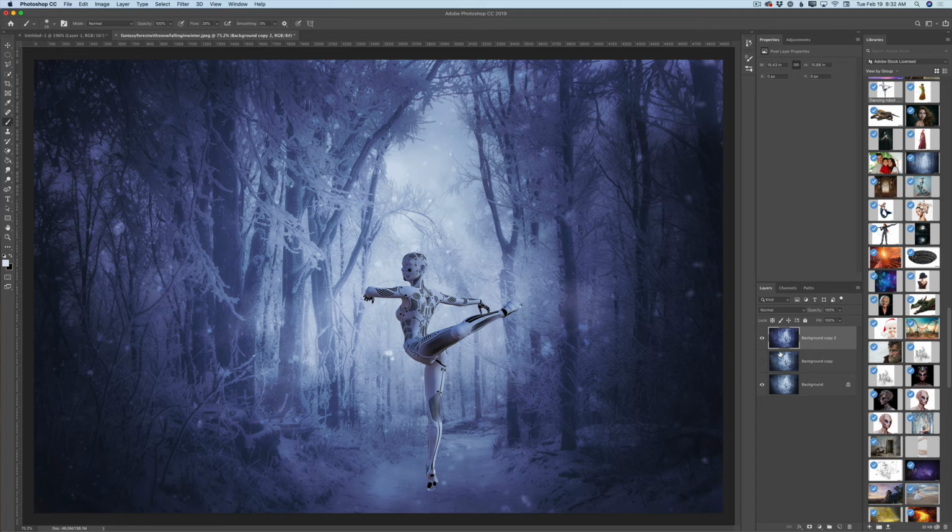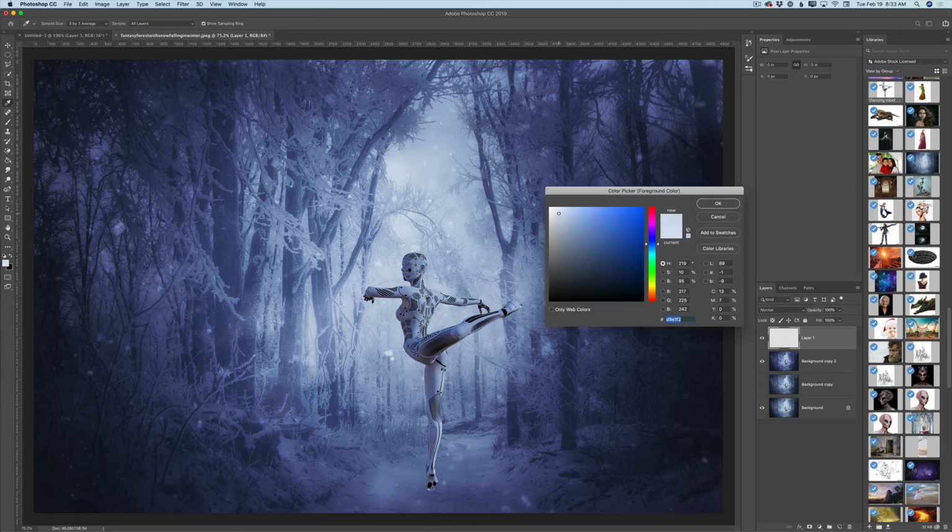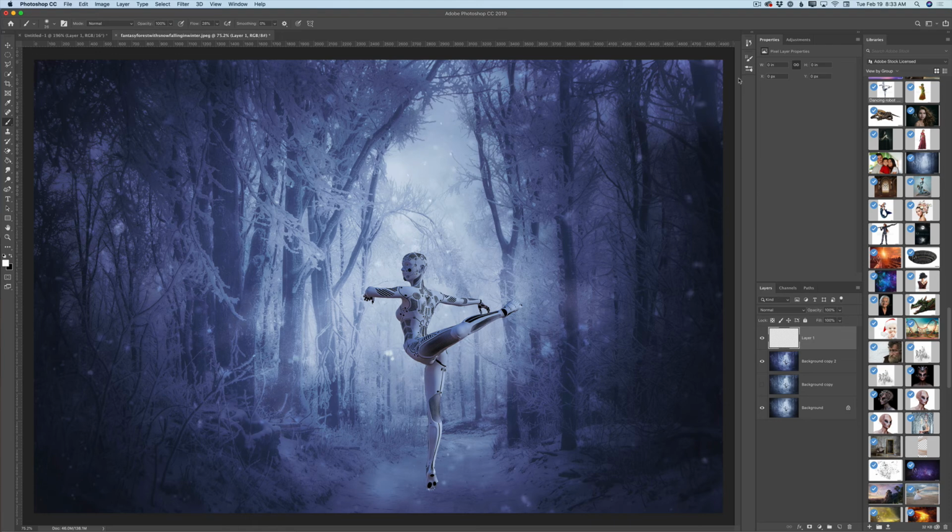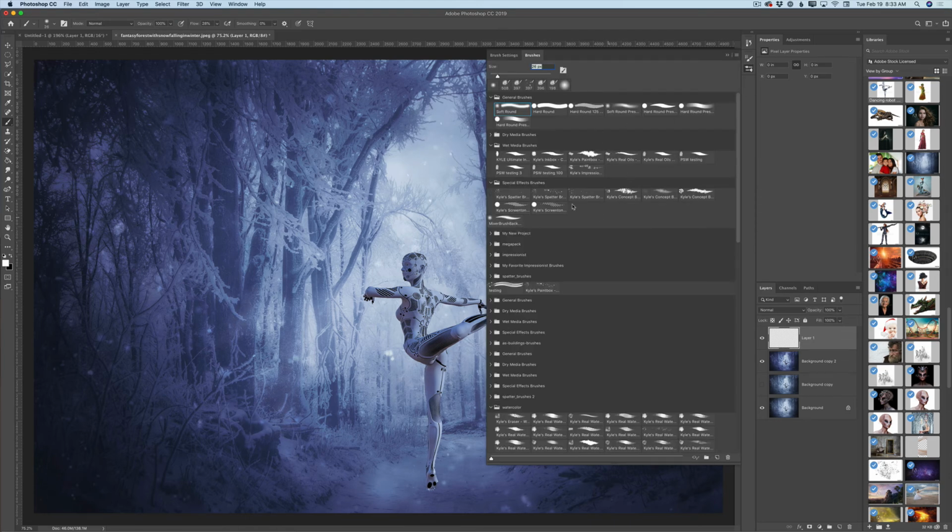We used only 2 images to create this very beautiful composition in Adobe Photoshop CC. But one extra step, you can add 20 extra steps. It's up to you. But in my case, I can add one extra step. I will click add a new empty layer. I will switch to the white color, just like that. And in the brushes panel, I have special effects brushes. Again, I downloaded those brushes for free from the Adobe website. All those brushes are Kyle Webster's brushes.